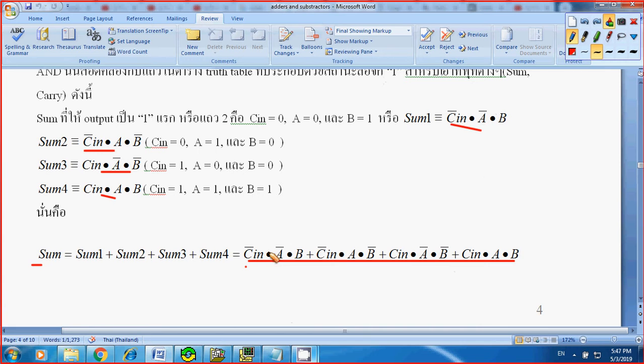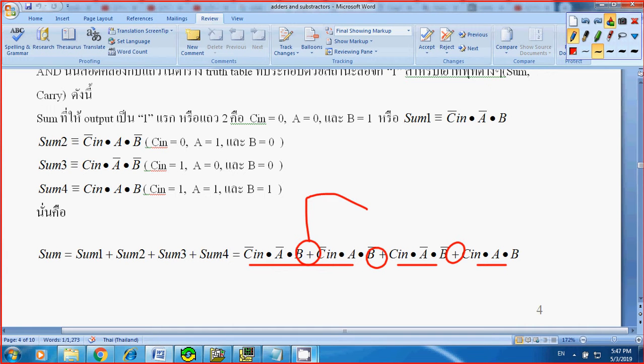And as I mentioned, the dot sign means you AND your inputs together, and the plus sign means you OR your inputs together. So basically, if you take a look at these expressions quickly, you're going to have four 3-input AND gates, right? And how many OR gates do you need? You need 1, you need 2, and you need 3.